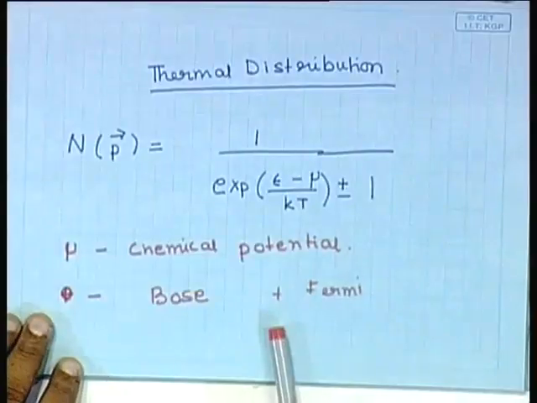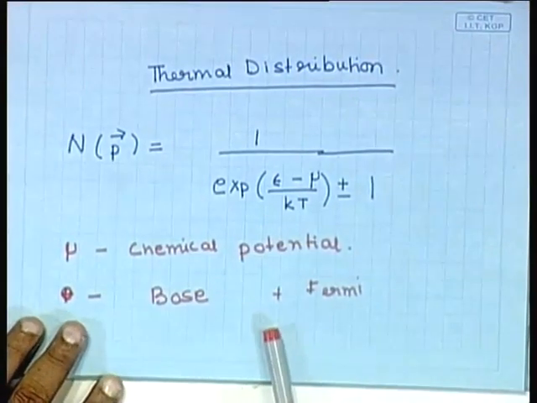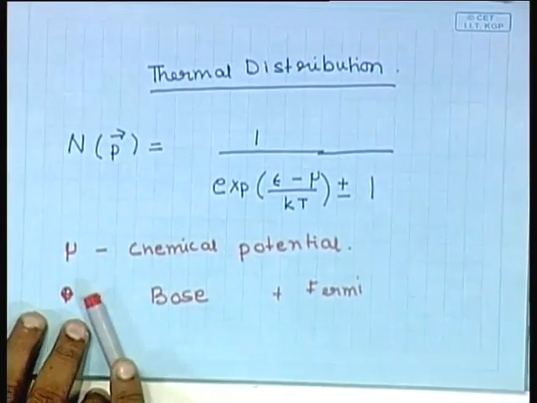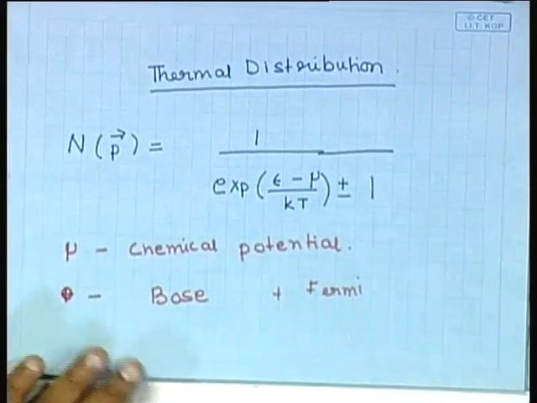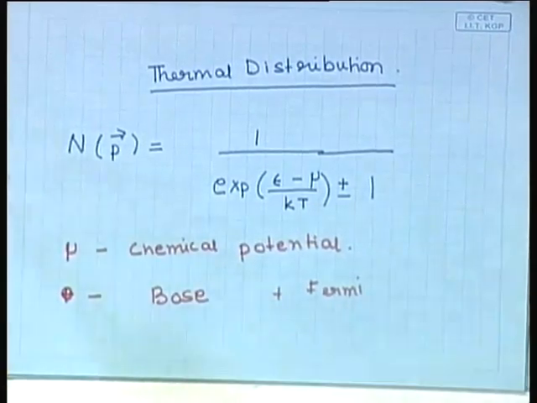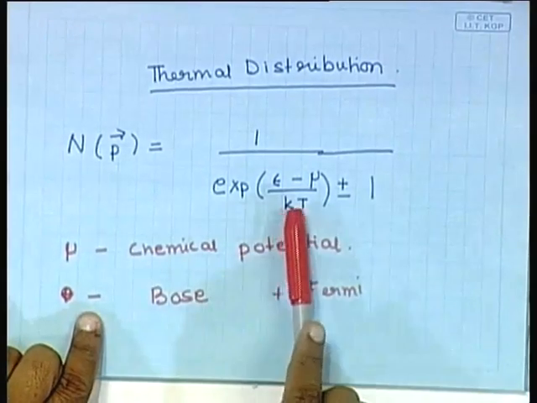You cannot have two particles occupying the same state. So, these are for particles which follow the Dirac, these are spin-half particles which follow the Pauli exclusion principle, and these are for bosons, where many particles can occupy the same state. So, the same mode can have many particles. Now, for photons, let me just tell you this, for photons the chemical potential is 0.